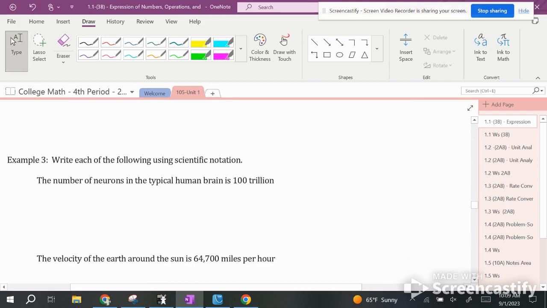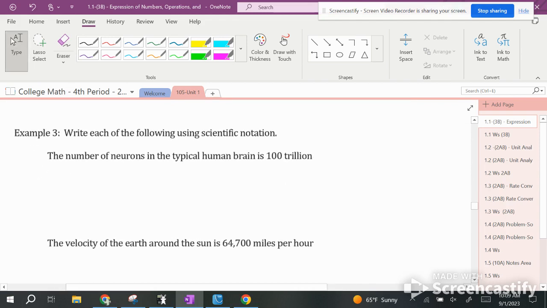Okay, what's next? Ooh, okay, so now we're going the other way. Now they're giving us the big number and we have to write it in scientific notation. Okay, so did you know the number of neurons, which I don't really even know what that is. Who knows what a neuron is? Like an atom? Brain? Little anatomical charges. That sounds good. I don't know if that's right or wrong. So there's little neurons in the brain, and there happens to be 100 trillion. What is that in scientific notation?